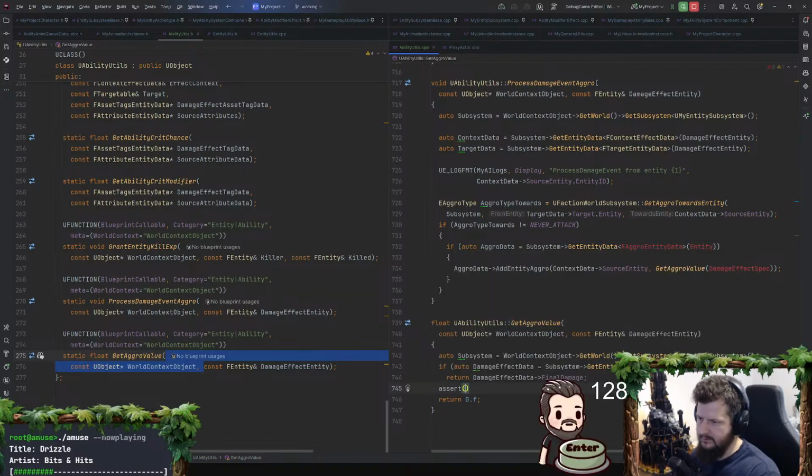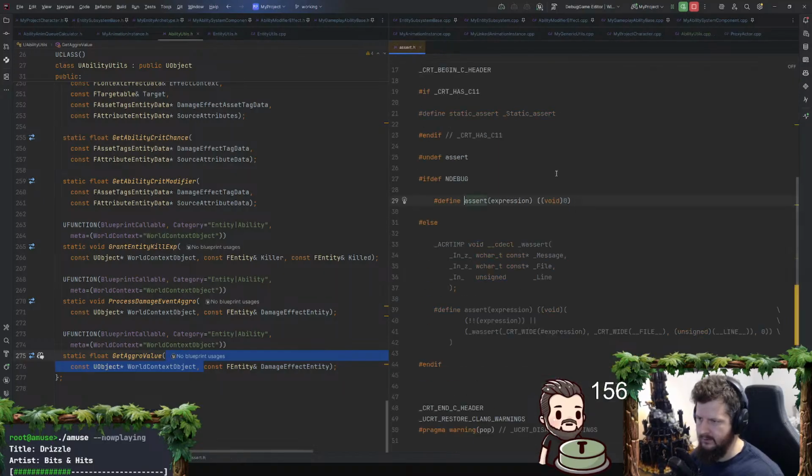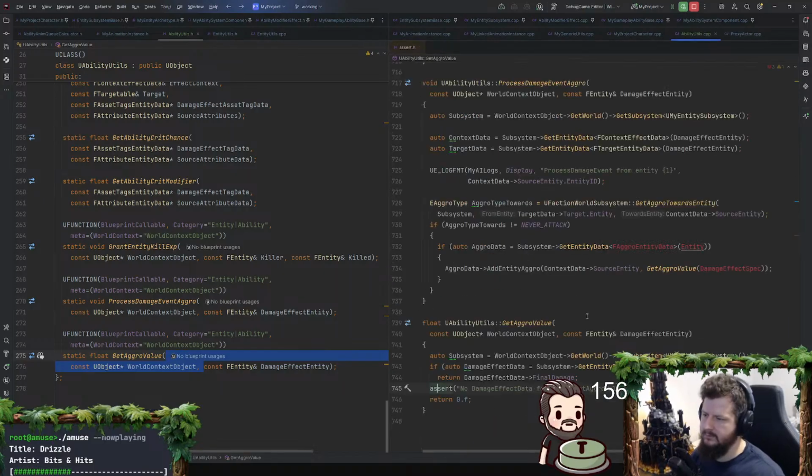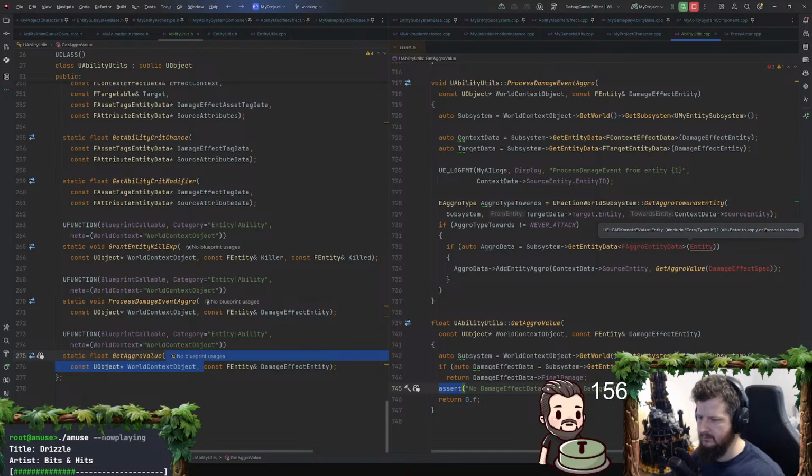Assert. No damage effect data found for aggro. Get aggro value. Assert takes in a string, right? Expression? Oh no, I don't know what that one is. We're gonna leave that blank.